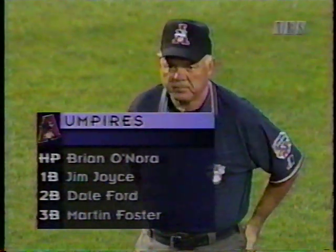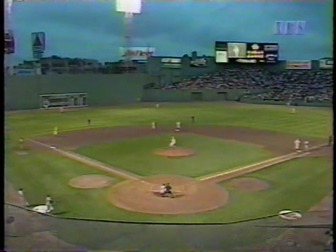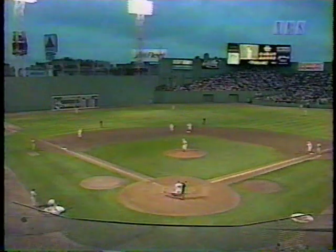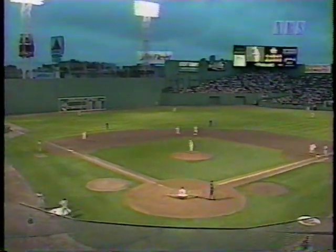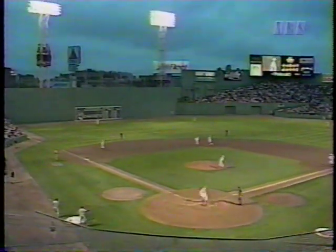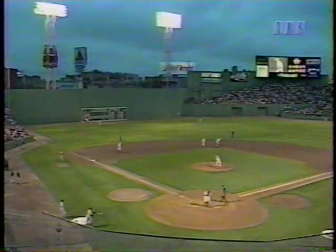It is a nostalgic ballpark, and it is a return of the Braves back to where they originally started. To get that event in perspective, the Braves and the Red Sox are going back to old-time uniforms — they look like that era, though I don't think they're flannels. I don't really understand why they're doing that, but if it makes them happy I guess it's fine. These are the Atlanta Braves, no matter what they think here.